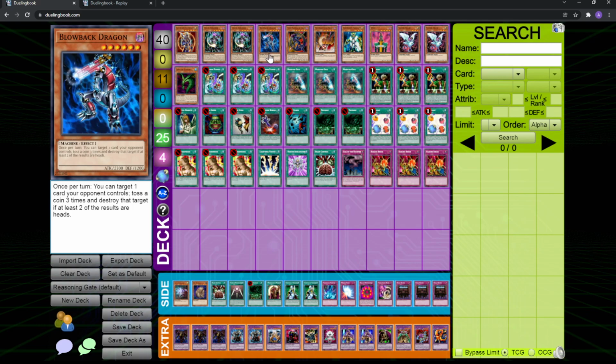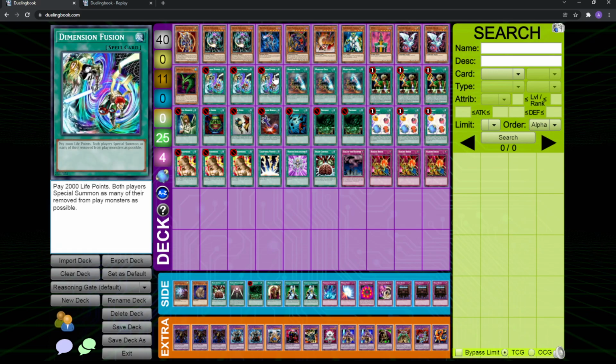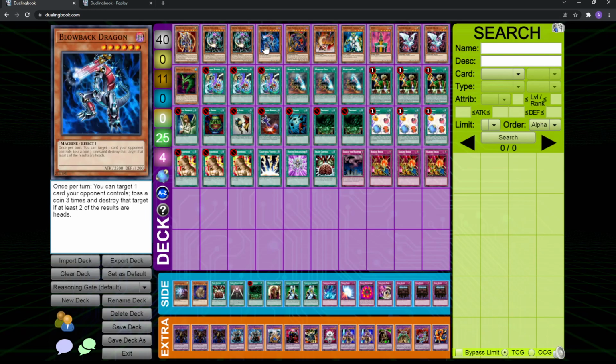And this is also a good card to banish for one of your Chaos monsters because it could be brought back with Dimension Fusion properly. Like if you banish one of the Chaos monsters that weren't summoned properly, then they won't come back when you Dimension Fusion. So this is a good card to banish off that.